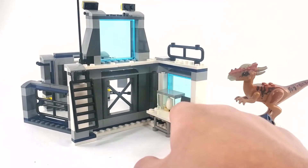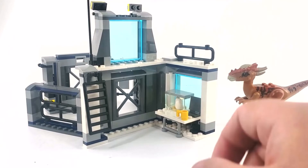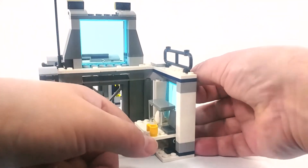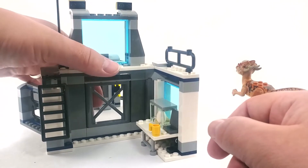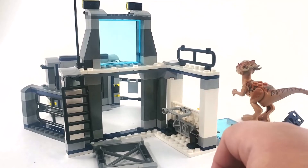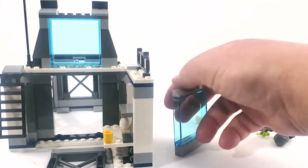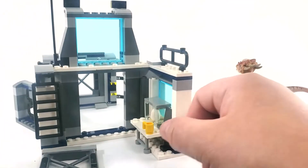Around back we've got some eggs incubating, a desktop computer with Dr. Wu's mug, and a breakaway section. They like to include breakaway windows and things — and that includes this fenced area leading to the paddock. The dinosaur can break through and completely wreck the desk — you can have a table-flipping moment. It's really funny that the table flips, almost like the dinosaur is making Dr. Wu mad. So it's got some breakaway functions.